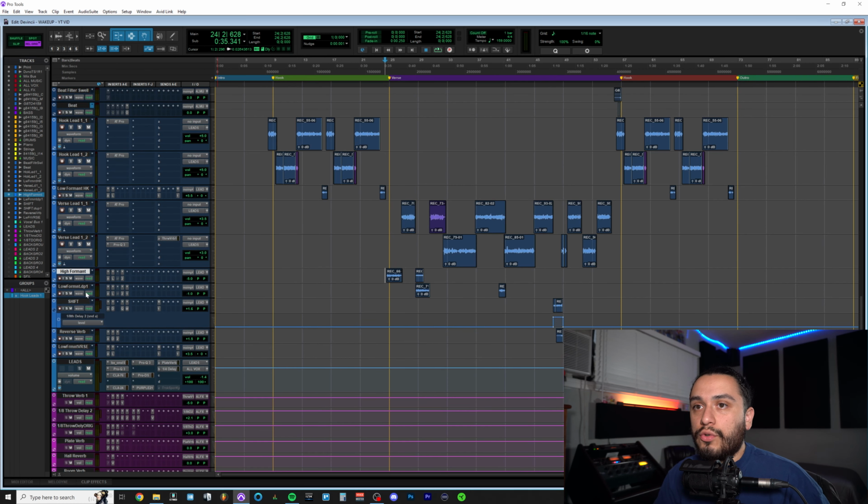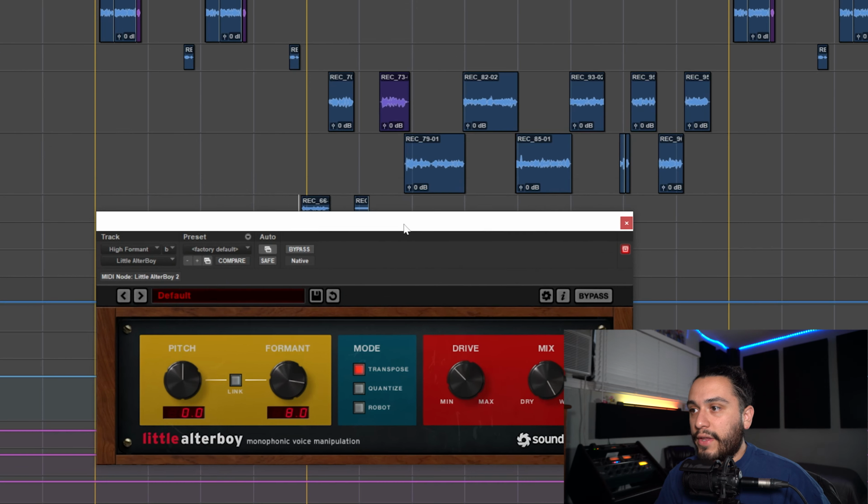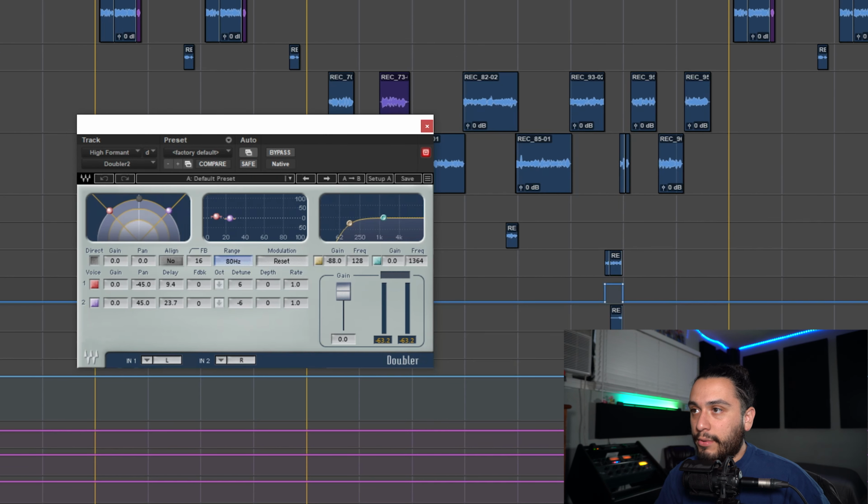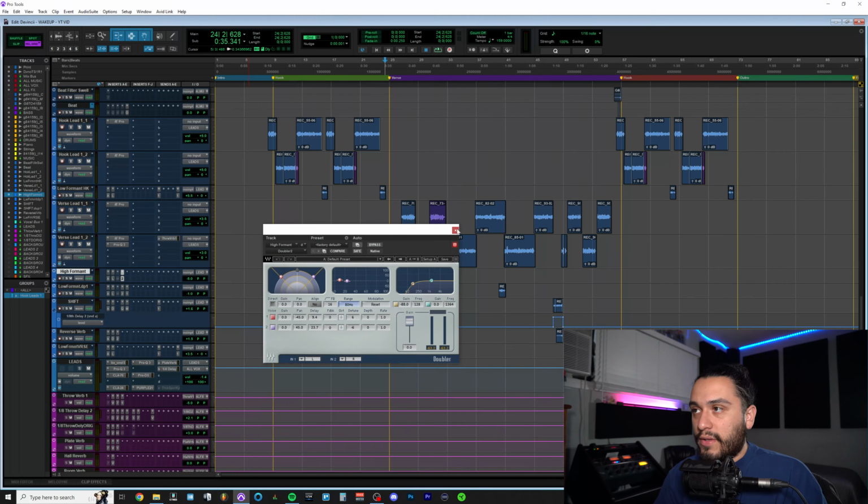But then also, if you listen to the song My Eyes, you may notice that for his leads, it pitches up and then it pitches down, but then it's modulated and it sounds nice and special. So this is how he created that effect. Basically, what you want to do is you throw a little Alter Boy. So for the high pitch, I pitched this up by 8 on the formant, and then I also spread it out with a doubler to remove that center information and only keep the sides, because if you listen to that song, it's literally only played on the sides, the high pitch. So that's for the high one.